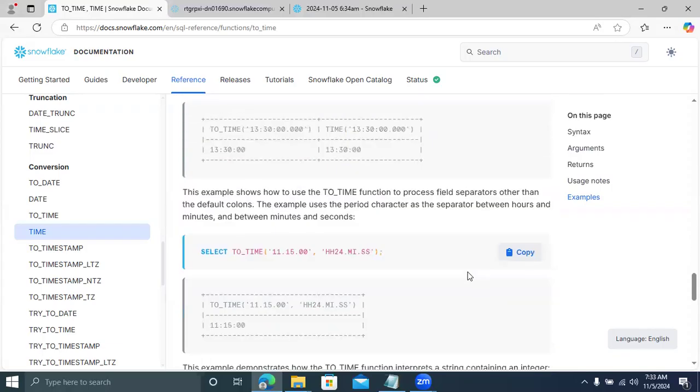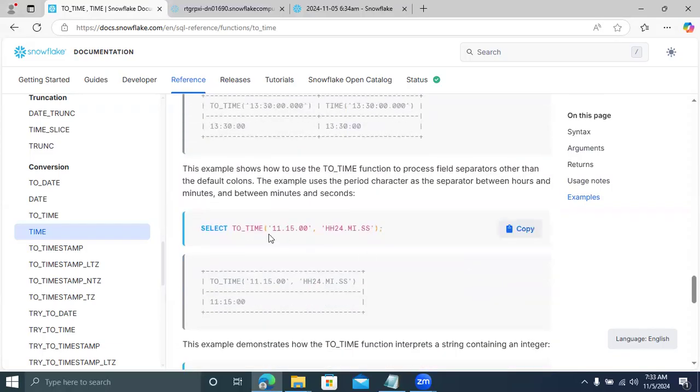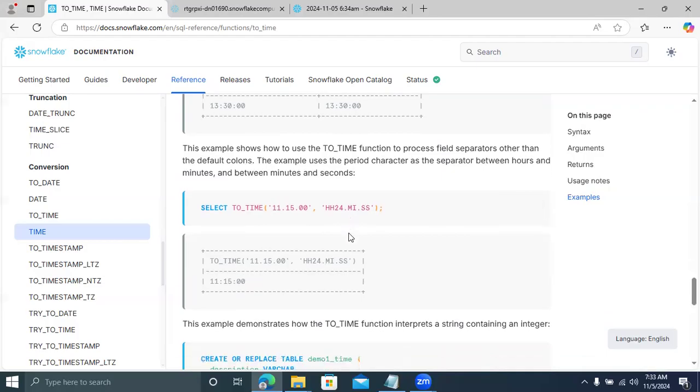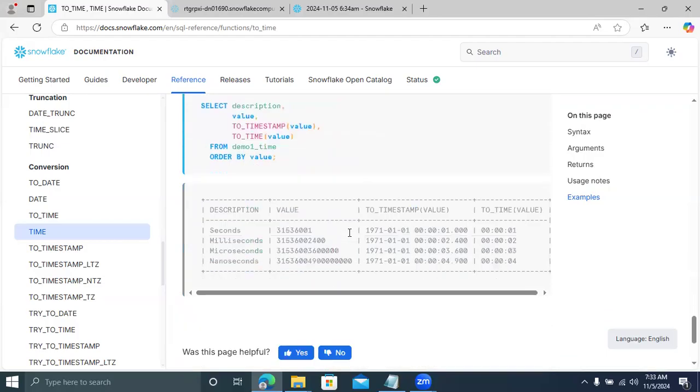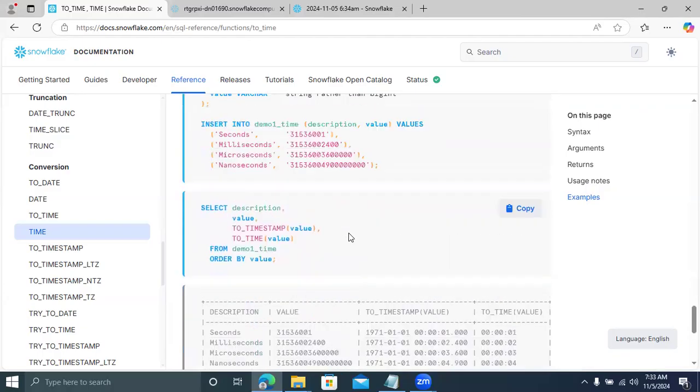The same example I can show here. If you want to change any of the format, if you need a 24-hour format, you can give HH24, MI for minutes, S stands for seconds. Now it will automatically convert into 24-hour format. It'll give 11:15:00. You can give the format as well, whichever format you're looking for after conversion of time. Though it is a string value, after conversion, whatever format of the time you're expecting, that format you can also provide. Okay, this is a simple example.